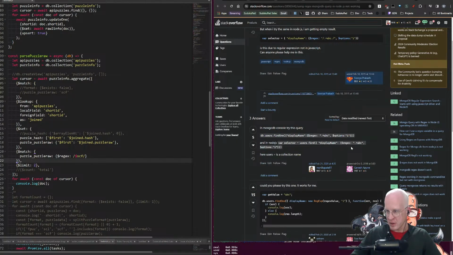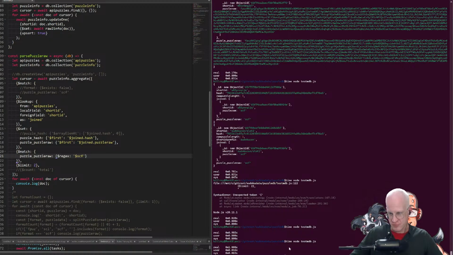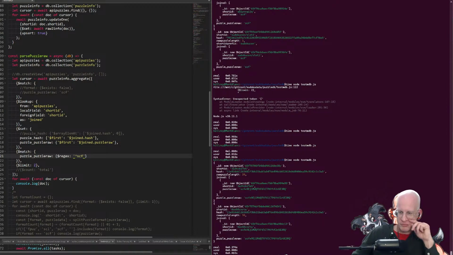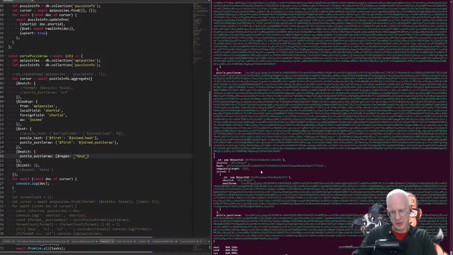Find one, find regex. Okay, I figured that won't work as an actual regular expression, right? That is the wrong symbol, isn't it? Ah, look at that. All right. So, fpuz. And this is a lot faster than opening 80,000 files or whatnot.